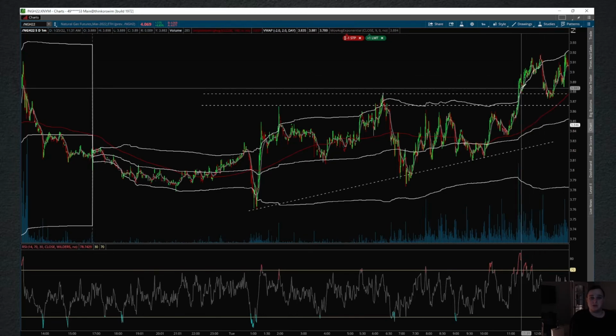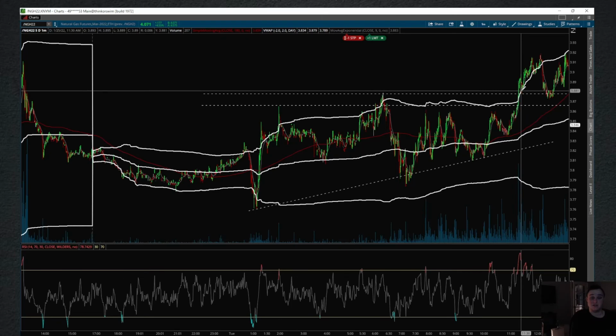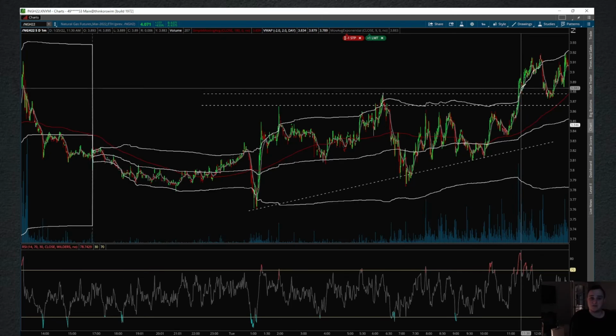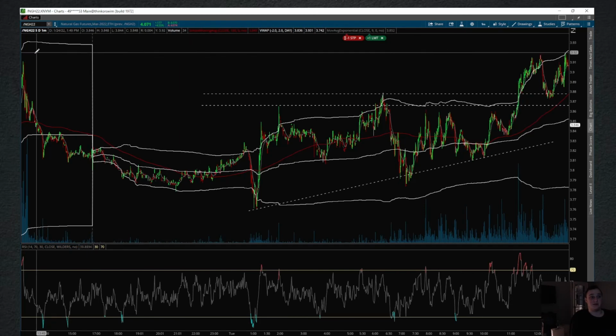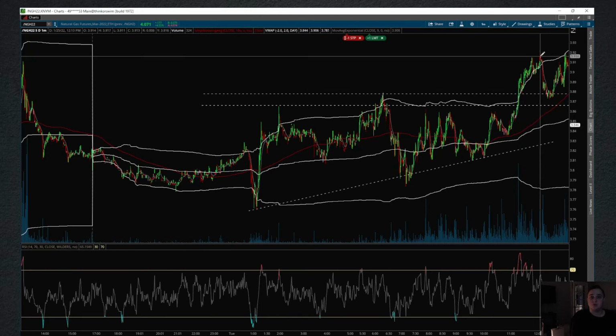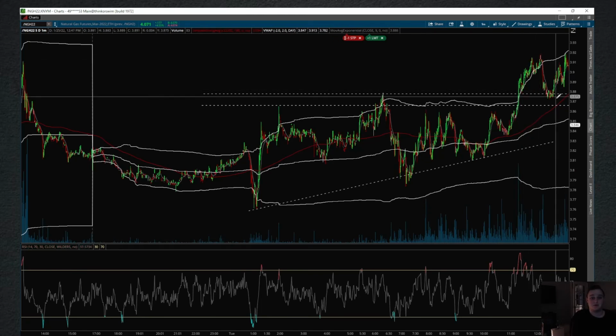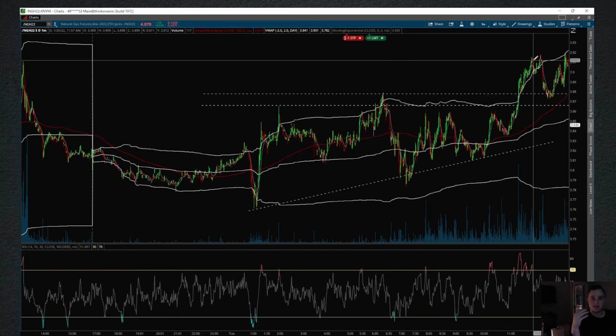The only issue is you don't have clear risk, because your risk needs to be below this level. That's a lot of range. And you also don't have a profit target unless it's just dollar based or based on another level from another day. Basically, if you're taking that first push, you don't really know how high it can go. On the retest, however, you have a clear level to aim for because it just did a push. So you're getting in for the second push, if that makes sense.